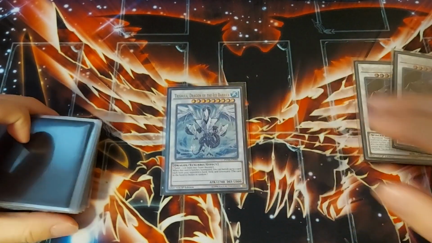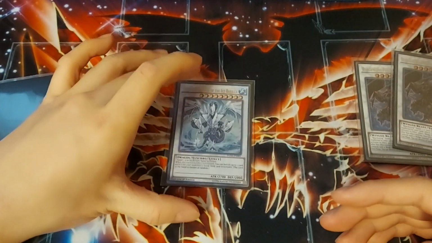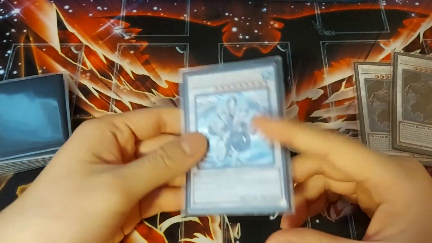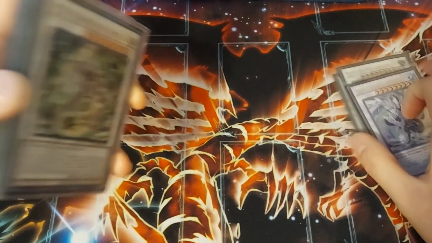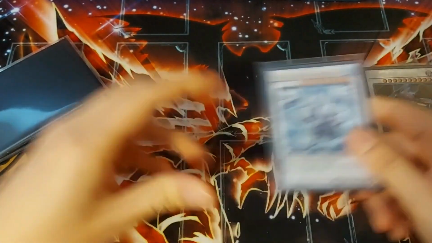1 Trishula, you're probably not gonna make this that often, but I think this card is funny, so I put it in here. You never replace this with anything else, but I think Trishula is pretty cool. I mean, it technically outs Destroy Phoenix Enforcer, but like I said, it's pretty hard to summon.